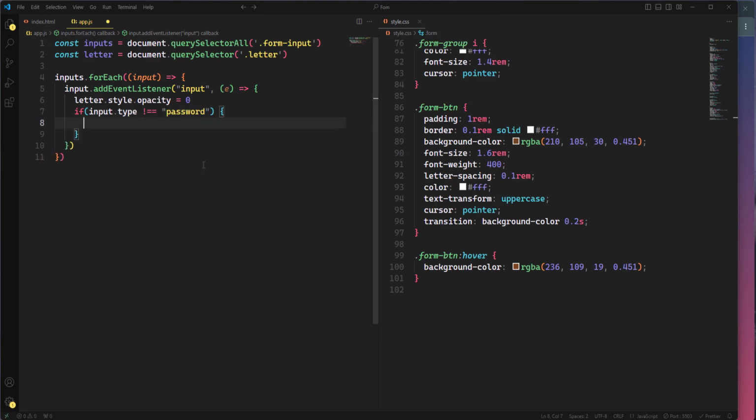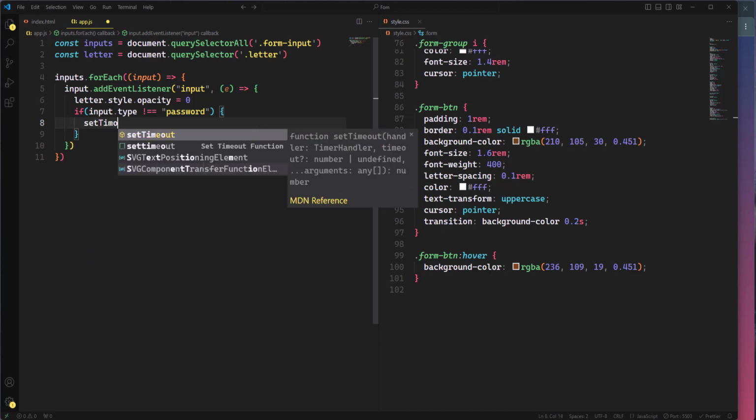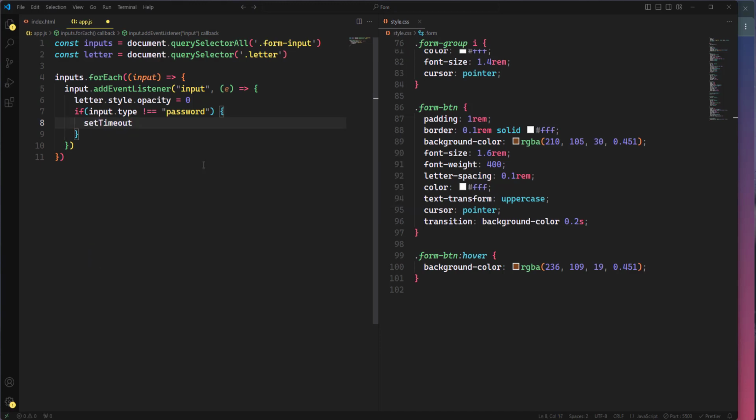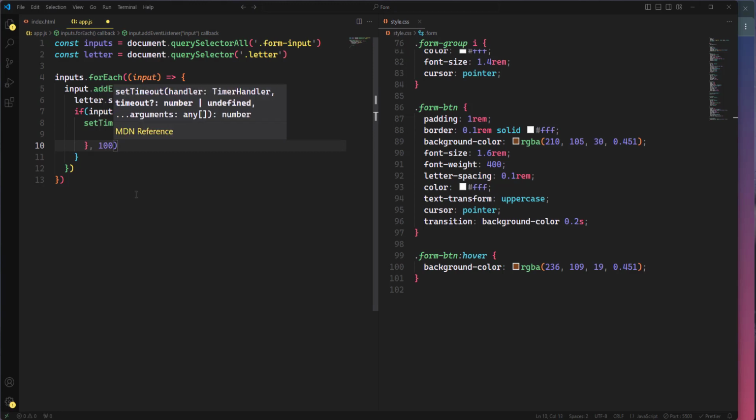then I'm going to use setTimeout function. I'm going to display the letters after some amount of time. So the setTimeout function takes 2 parameters. The first one is the callback function. As for the second one, it is an amount of time. In this case, let's use 100 milliseconds.